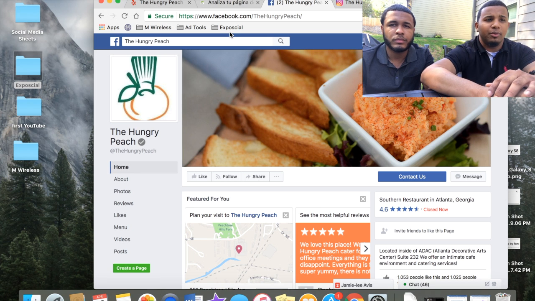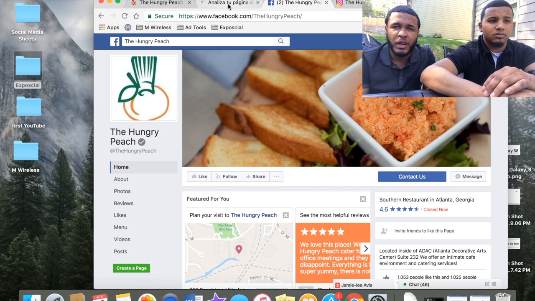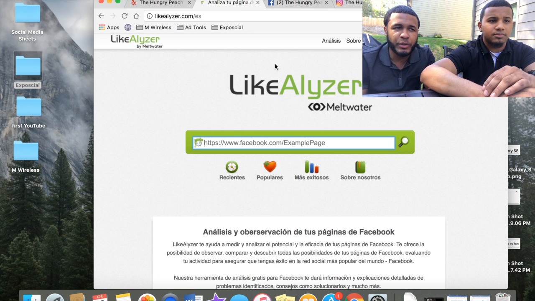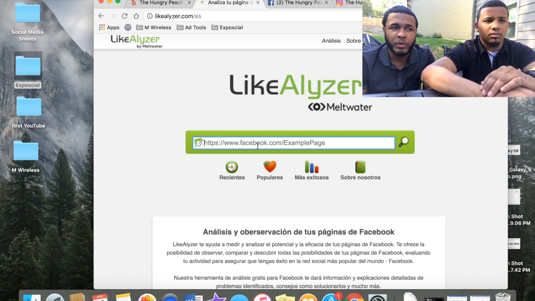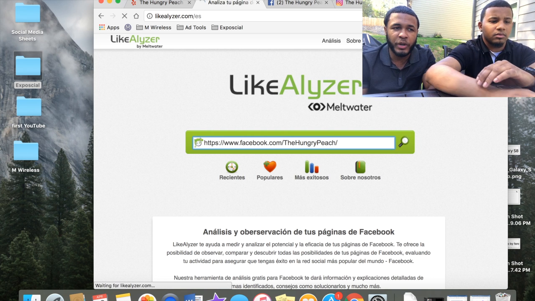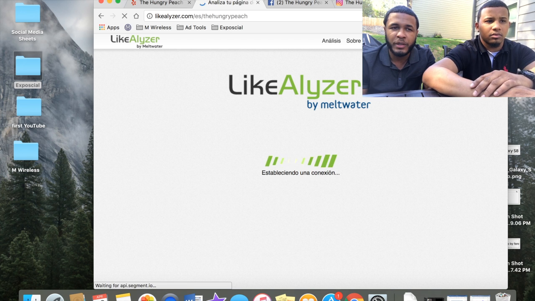Albert will explain more about the next tool that we use. What we're going to do now is use a tool called Lyzer. It's completely free, a very good, resourceful tool. It gives you a quick analysis of the Facebook page. What you want to do is go to the Facebook page of the potential prospect, copy the link or URL up top, and paste it right there in the search button. From there, it's going to give you a quick analysis on what's going on.